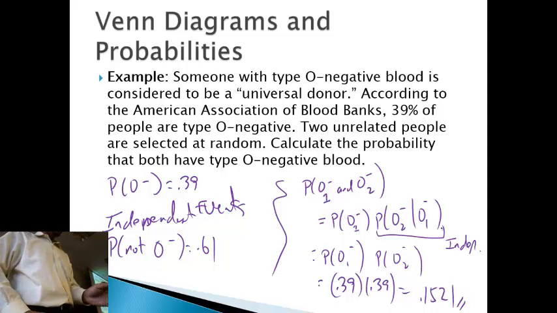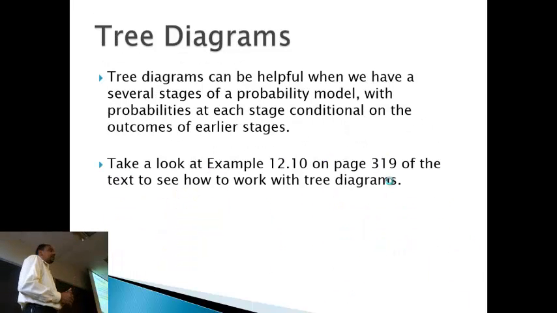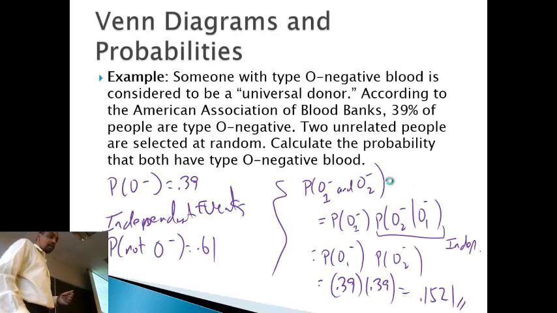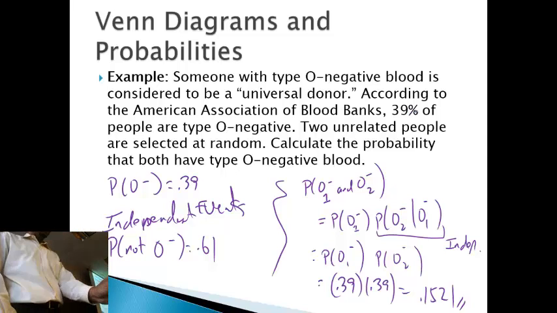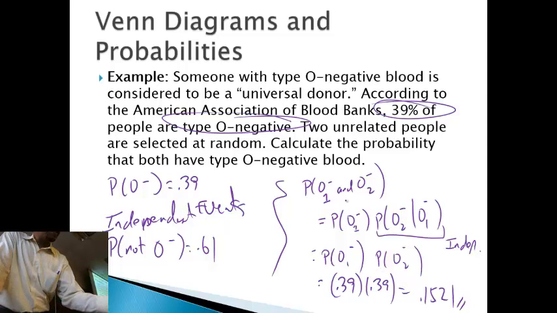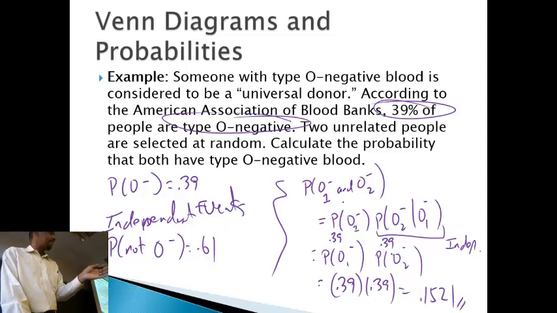That wasn't so painful. The O negative notation is a little painful, but overall it's not so painful. Now what we can use is... yes? Why are you multiplying by 0.39? Oh, here? Well, you got 0.39 times 0.39. Why did you do that? Okay, so I have here that this guy is 0.39, and this guy is 0.39, and then why multiply them? Why is that second one 0.39? Oh, okay. Both O negative? That's what it's saying? Yes.